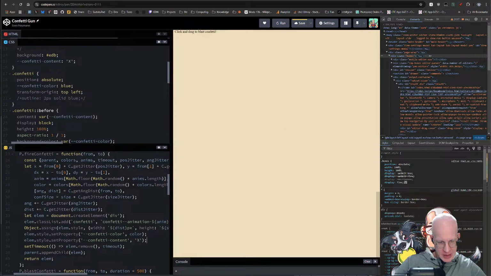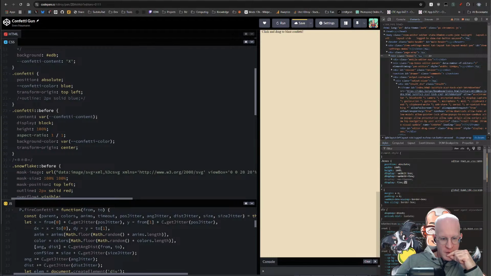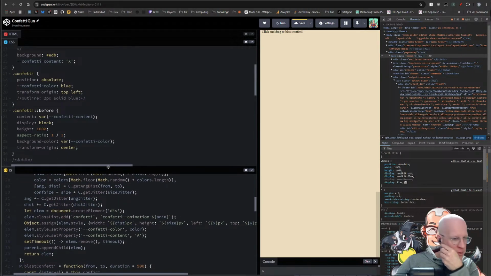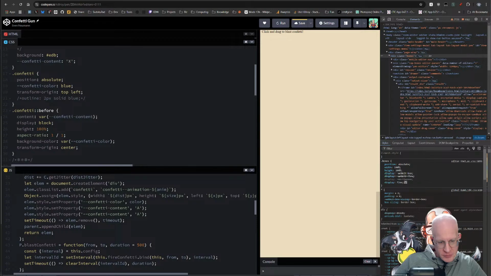And if we do that here, confetti content A, what do we get then? Nothing. Element style property color. Confetti color. Confetti content. Get property. Snowflakes, yeah.